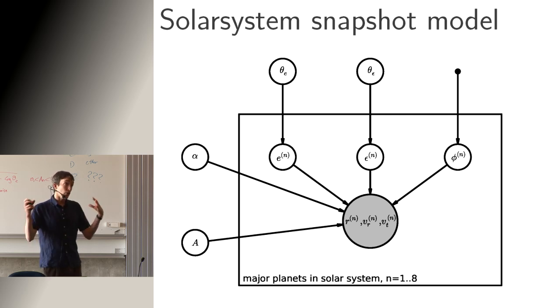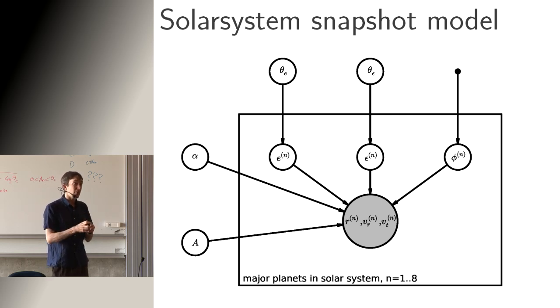It turns out that all of the planets in the solar system have orbits which are nearly circular. I mean, you're always told in high school that they have elliptical orbits, but if you draw those ellipses, they're very, very close to circles. So we can learn that from the data. We can learn that that range over eccentricities is actually very small, but we don't want to put that in as knowledge. We're pretending we don't know. So we'll put a vague prior over what that distribution could be like.